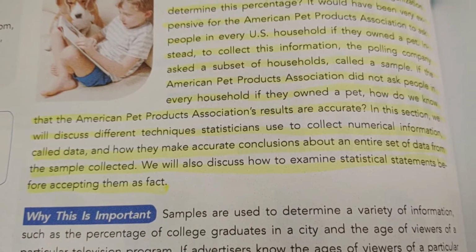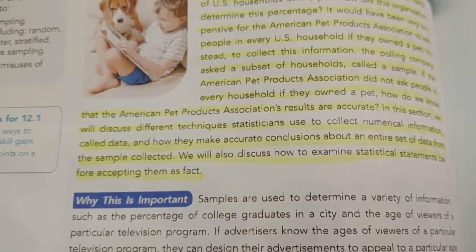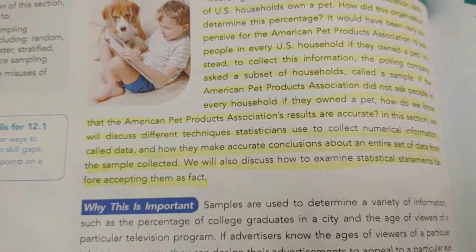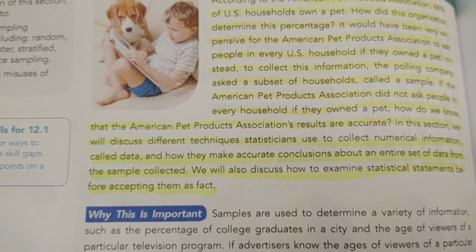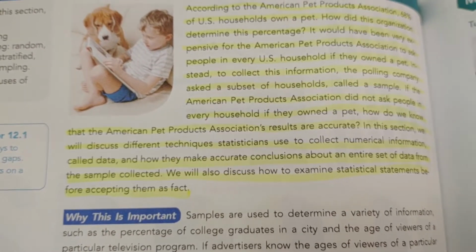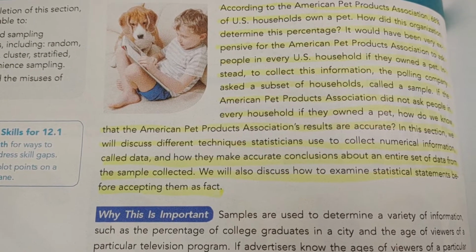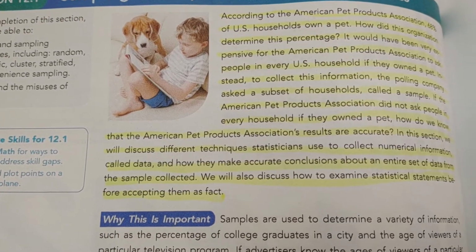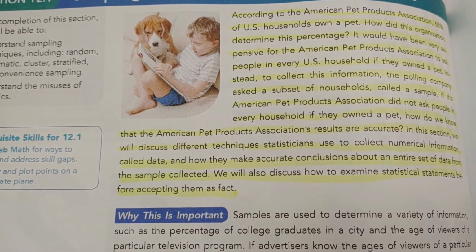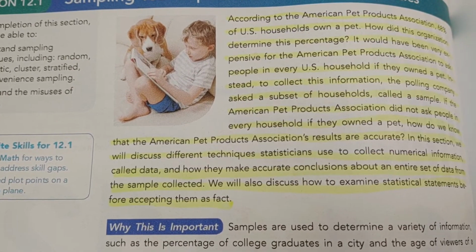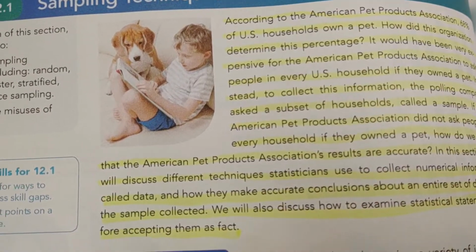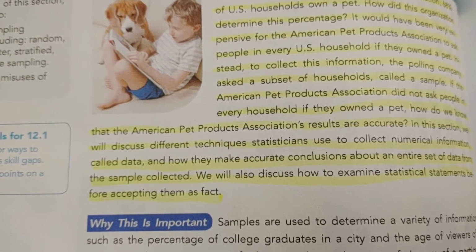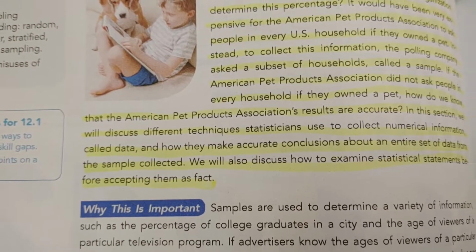So basically what this is saying is that it's nearly impossible to always ask or take data from a complete population that you're interested in studying. And a population is the whole amount of individuals that you could go for. So what we do in statistics is we collect a sample, and there's different types of samples, and that's what this particular section's about, the different sampling techniques. In other words, how do you get a representative sample of the population?